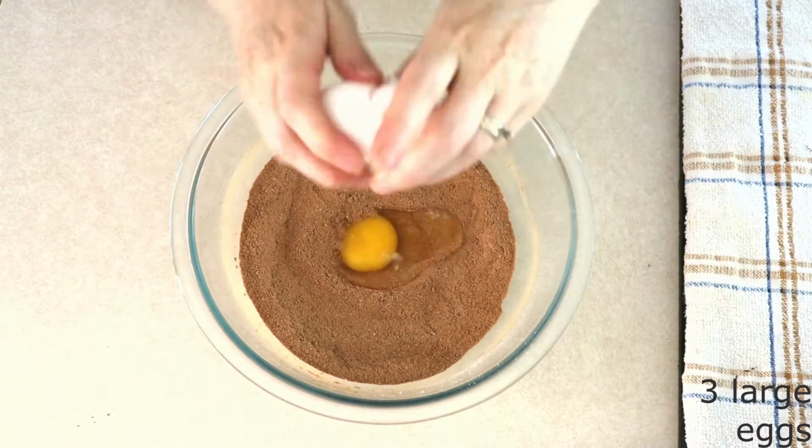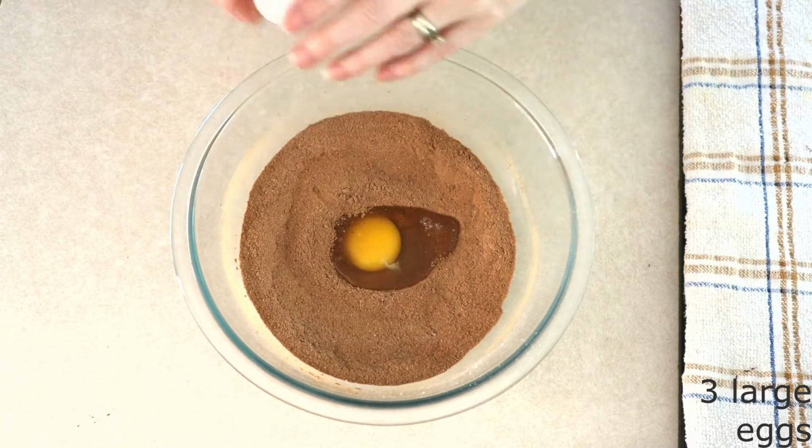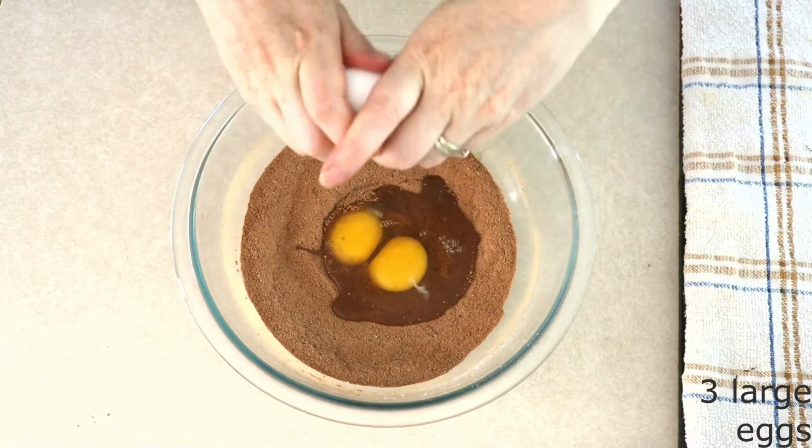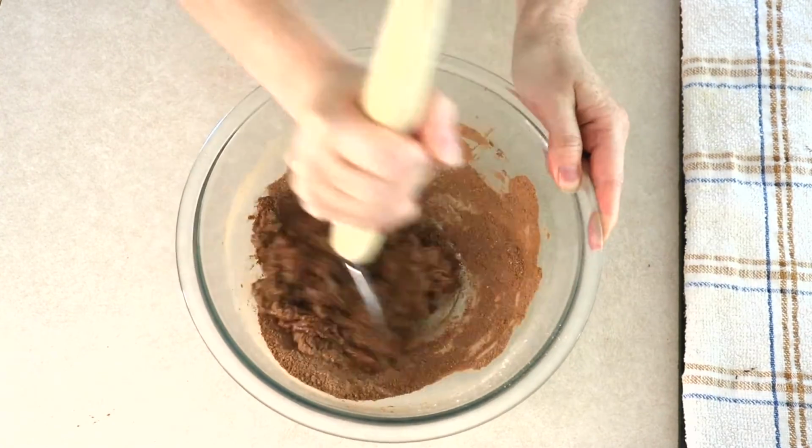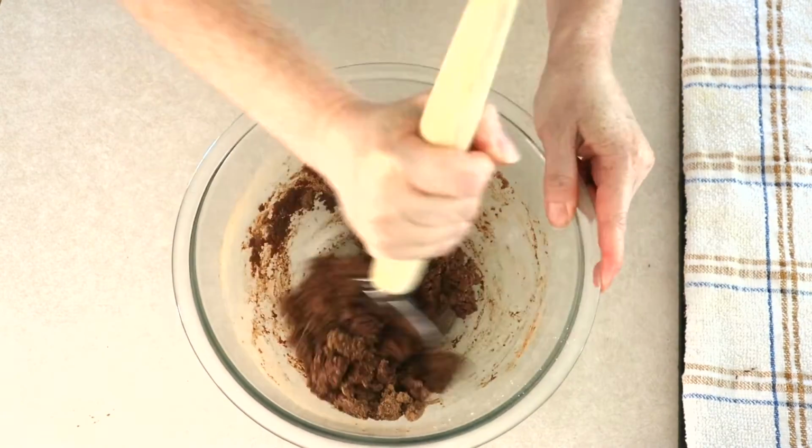Add 3 large room temperature eggs. Make sure they are room temperature so they stir in smoothly. Stir the eggs into the dry ingredients until everything is fully combined and all the dry ingredients are moist.